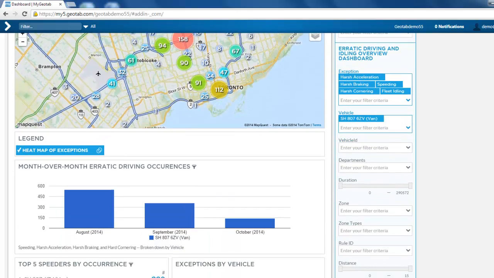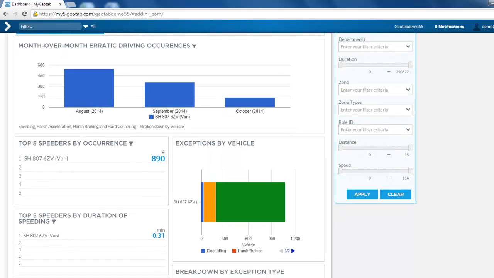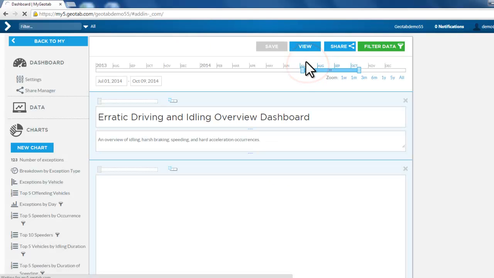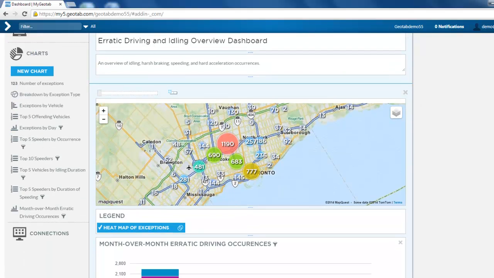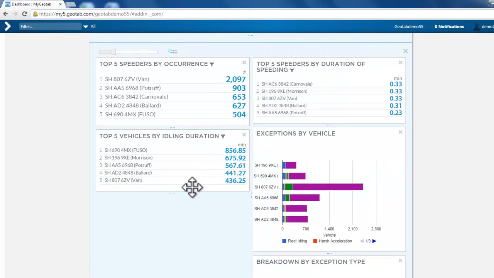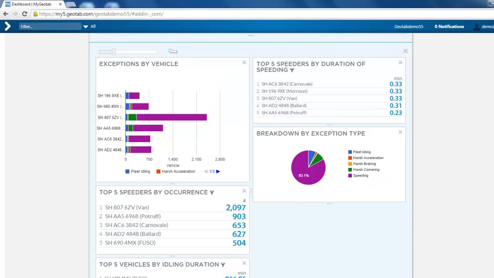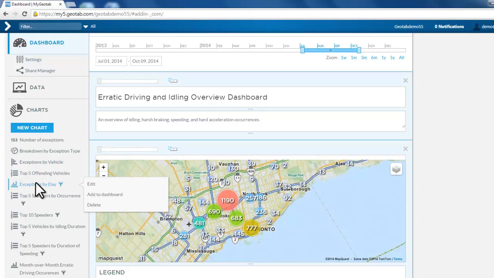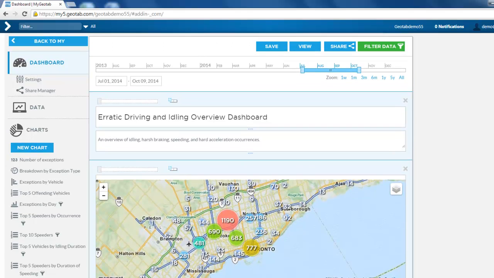In addition, you can not only filter your data out here, but you can also change the layout of a dashboard if you have administrative privileges. To do that, you can click on Edit at the top here, and you'll have the capacity to come in here and change the layout of your dashboard. So if you don't like the way something appears, you can take a widget and move it around. And you can also come in here and create new charts and edit existing charts, which we'll go over in another video. This video just serves to give you an overview of what you can do with Maps BI.